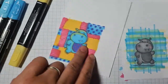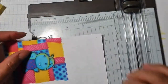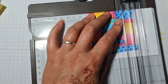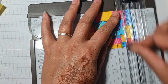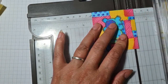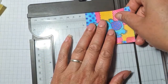Okay, I'm gonna stop there and cut these out and maybe mount them ready to make a card. So I want to keep as much of my design as possible. So let's just cut that there. And kind of cute. Okay, let me just measure that so I know. I'll take that down to 6 instead. Just double check what that measures. Oh, just under 7. Okay. Take that down to 7.